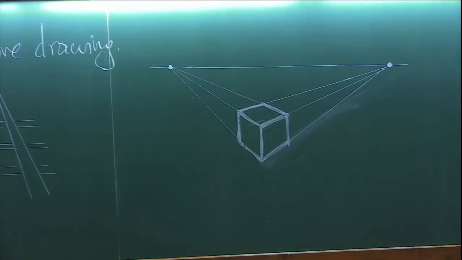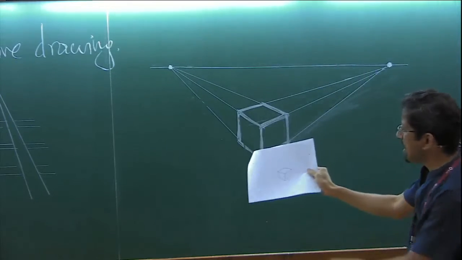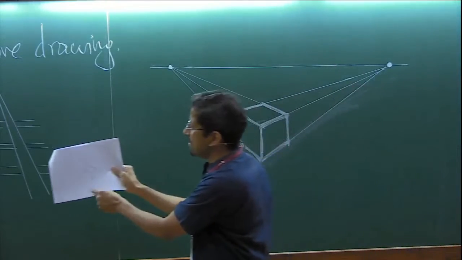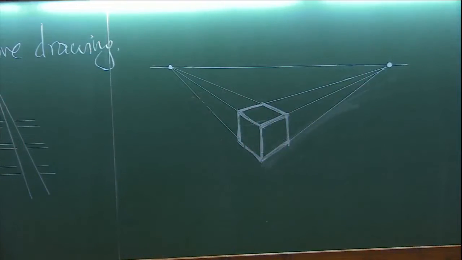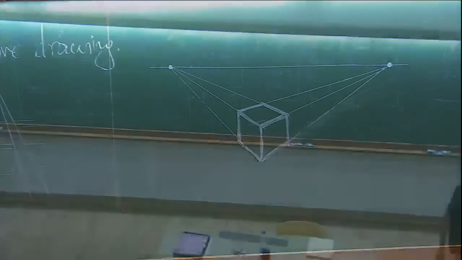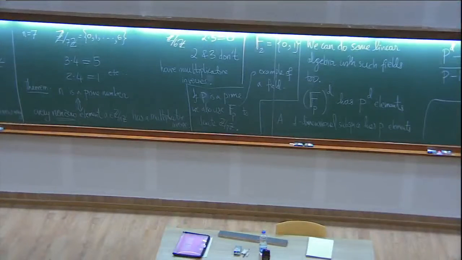Sorry, Shiva, but this is an example of a three-point projection. It's not very different from here, but I have put the three dots here, and basically this is what you do. Yeah, I can pass it around. Don't peep on the other side, that's somebody's junk work. Anyway, okay, sure, I can pass it. Should I pass it now? Yeah, okay. You can just have a look at the pages. There's not much in it.